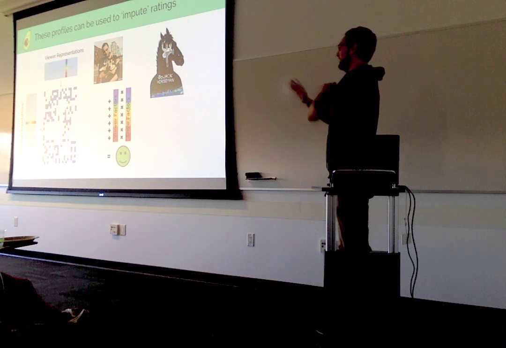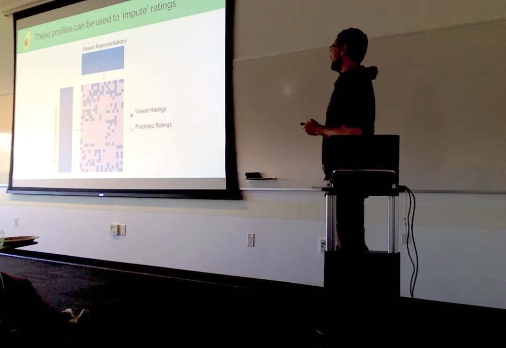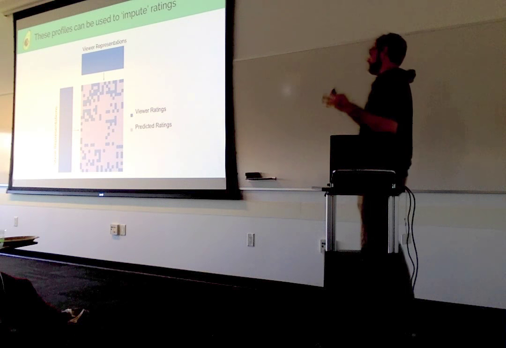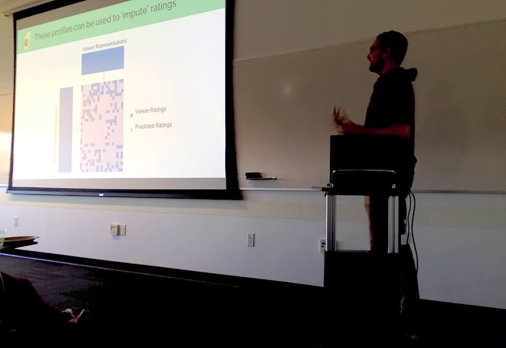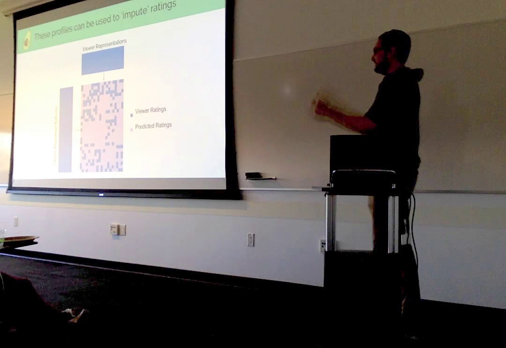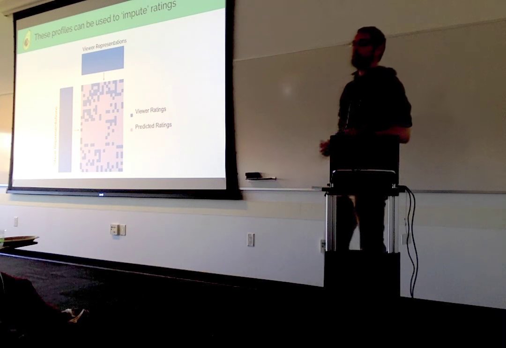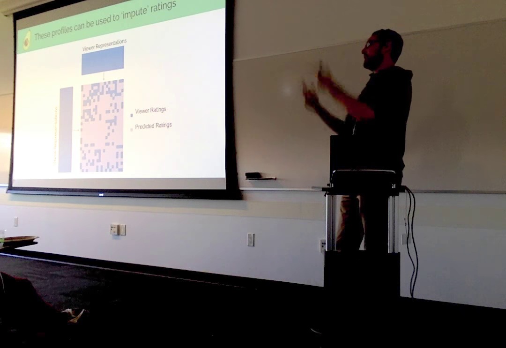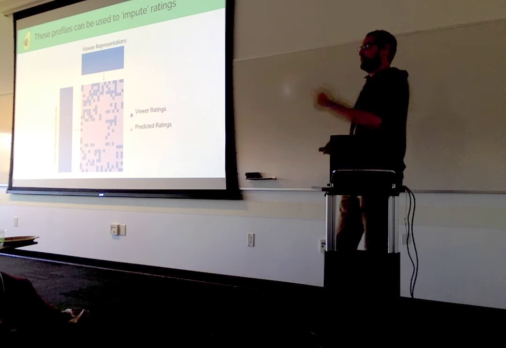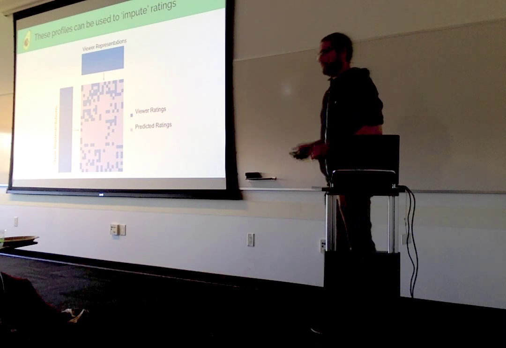and then just go down all the way, and for all viewers, and eventually what you get is this big matrix where you have all of the viewers, all of the ratings that actually exist in blue, all of the ratings that are predicted in purple, and then you can look at only the predicted ratings and say, I think the person's going to really like this show, so I'm going to recommend it. And that's the basis of their recommendation engine.